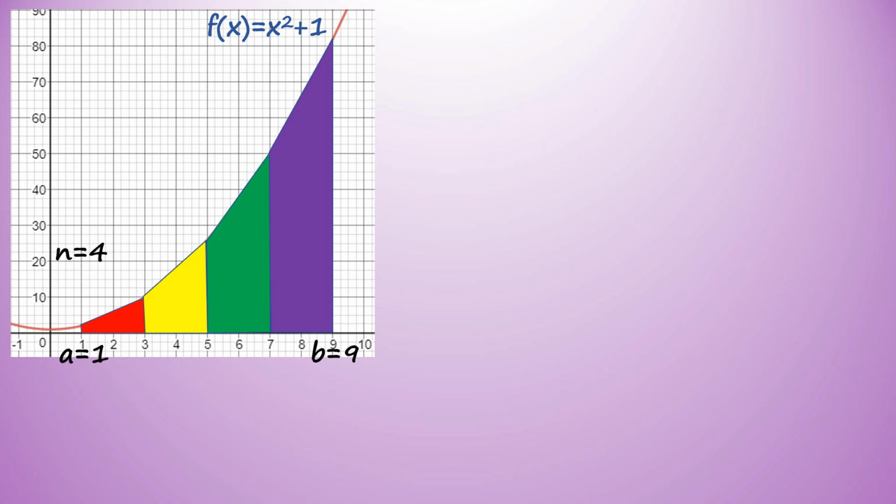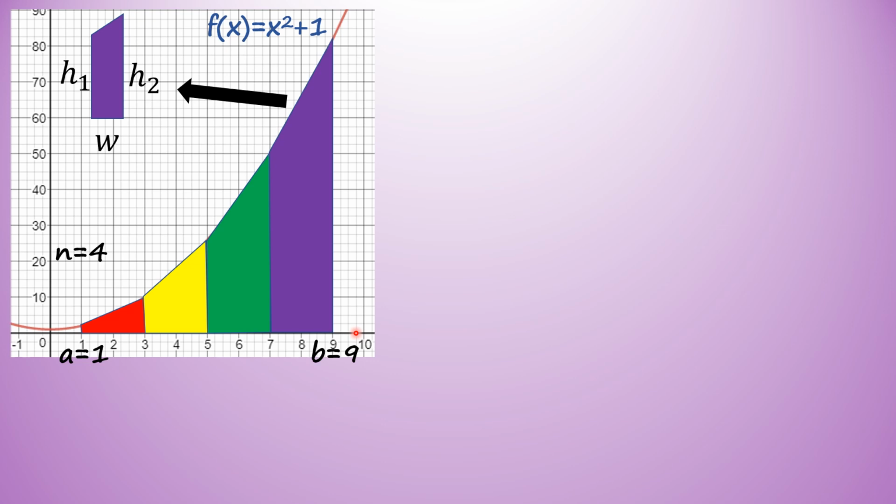Each of our 4 trapezoids has the same general shape. Each trapezoid has one pair of opposite parallel sides. We'll call those sides h1 and h2. And the distance between those sides is the width, w, of the trapezoid. Note that the value of h1 and h2 differs for each of our 4 trapezoids, but the width of each trapezoid is the same. Their heights differ greatly. The purple trapezoid has heights far greater than the heights of the red trapezoids, but the red and purple trapezoid have the same width.